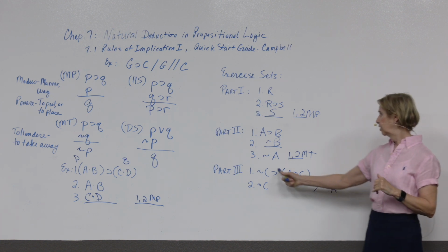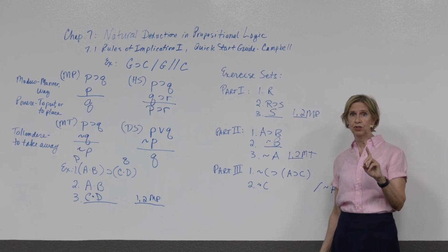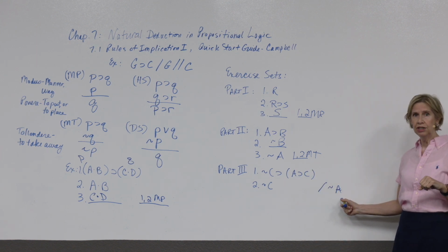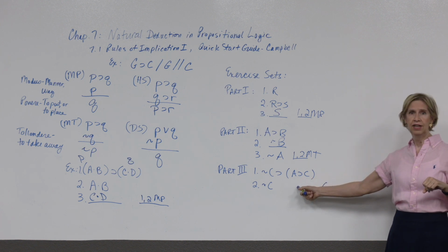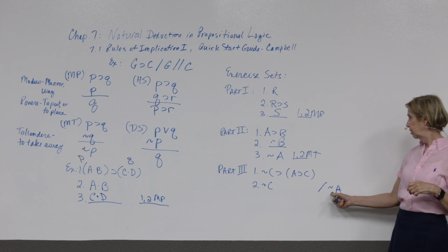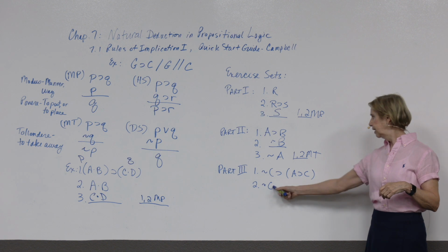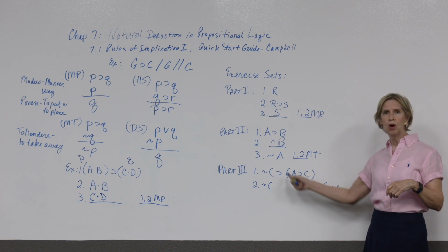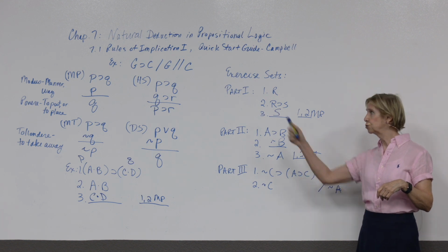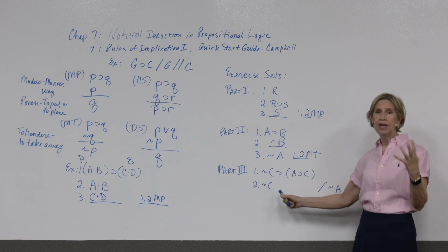So, looking at the first 2 lines, and be sure to look at the strategies in your book as well. They say, when you're trying to do a proof, look at the conclusion and look to see where you find that letter in the premises, and then start thinking about your strategy. Well, you're trying to prove not A and you have a not C. You can't get to it directly yet because this is part of a larger expression and it's inside of parentheses, and you can't apply these rules on part of a line. So remembering that, look at what you can do.